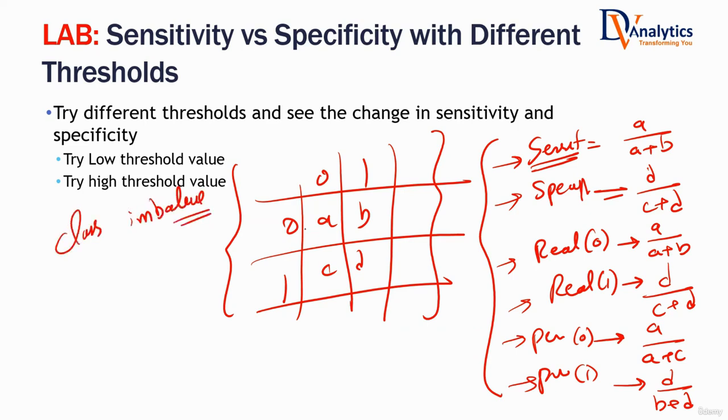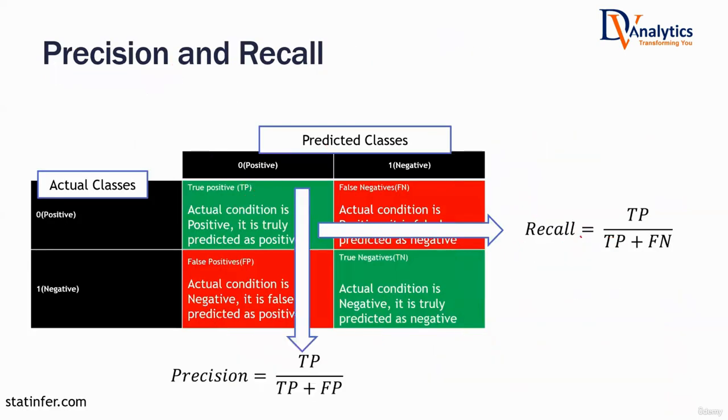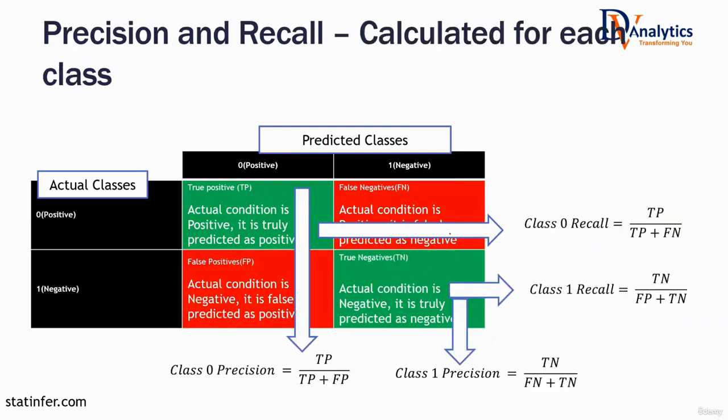When there's a class balance, that means 50% are this, 50% are this, almost 50-50 cases, you can use overall accuracy. When there is class imbalance, then only you come to individual classes. If you want to focus on one class, then all these things come into the picture. Note that these are not difficult formulas. The terminology looks like this, but these are very easy formulas to understand. This comes into the picture when you want to focus on either class 0 or class 1.